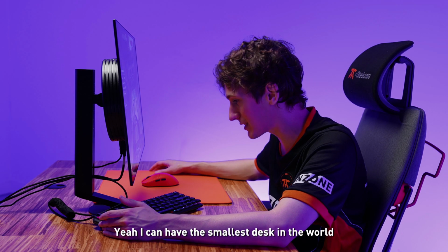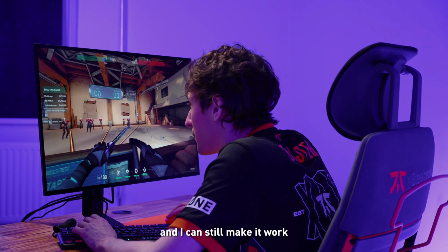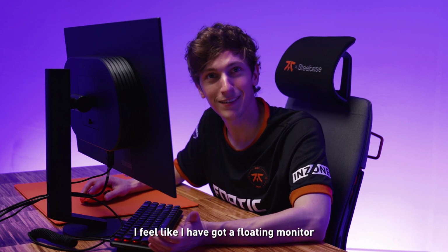Yeah, I could have the smallest desk in the world and it would still work. I'm on a tiny desk now and I can still make it work. You don't even feel like there is a stand. I feel like I've got a floating monitor. Yeah.